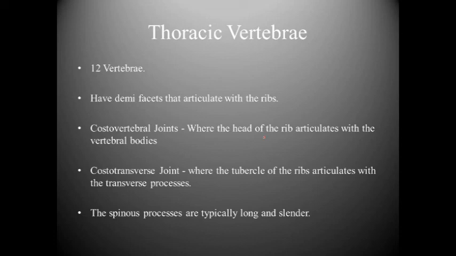And we have the spinous processes being typically long and slender. Your spinous processes sometimes will give you clues to where you actually are when you're scanning through. Remember that the cervical vertebrae C2 through 6, to be more correct, are bifid in nature. C7 is very long, and what you see in C7 is kind of what you see as you go down through the thoracic vertebrae. They're going to just be very long and slender. They're not going to be bulky like the lumbar vertebrae actually are.